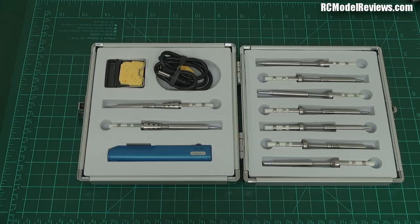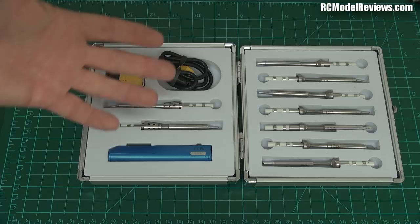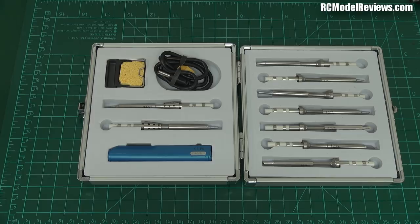Power-wise, depending on the voltage you run it on, it's anywhere from a 17 to 65 watt iron. On a three-cell pack, it's pretty okay for small jobs, but pretty marginal at 17 watts. If you want to solder up those big XT90 connectors, you're going to have to use a six-cell pack or a 24-volt power supply to drive this thing.